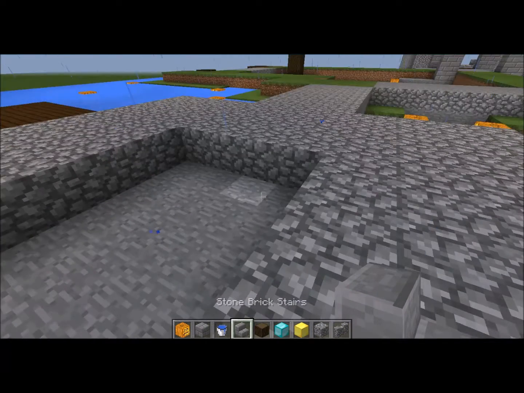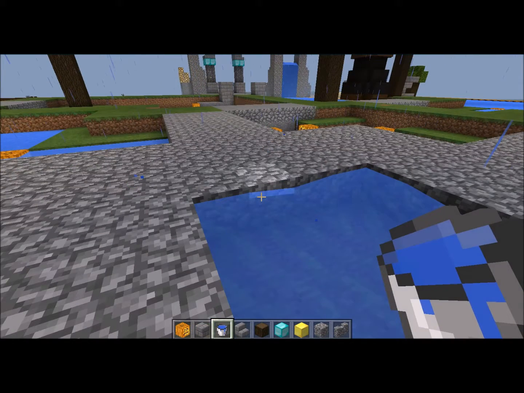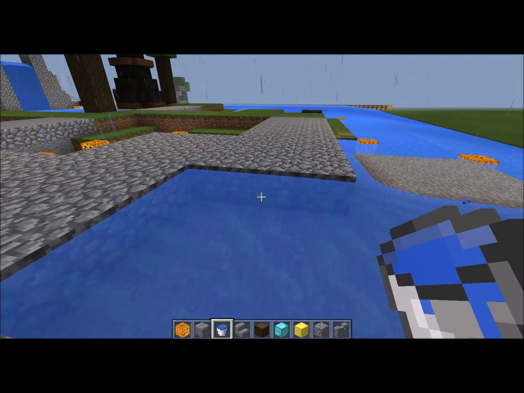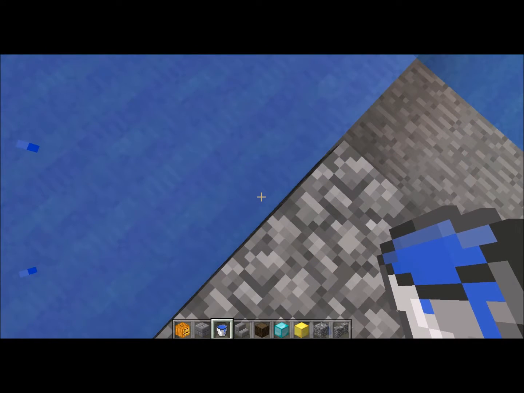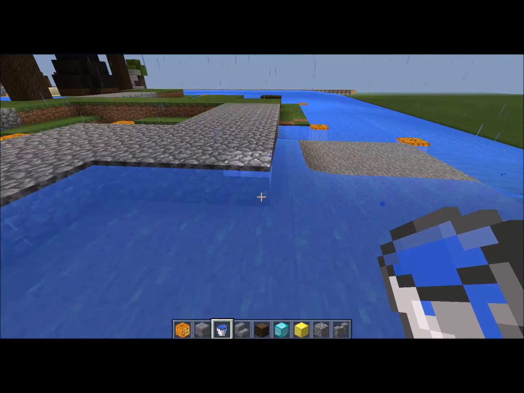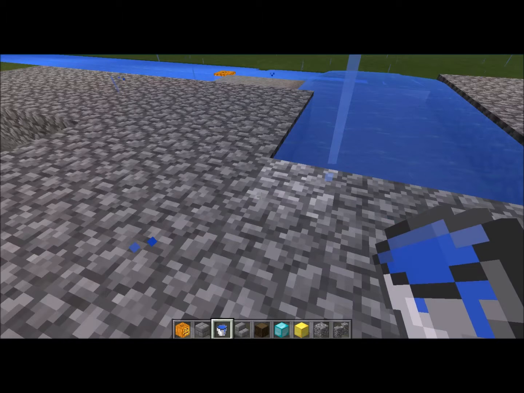So, what I'm going to do is, let's see here, this needs to be an entire square of water. Okay. Pardon me, 2 squares of water. Alright. That takes care of that. Now for the fun part. Actually build this thing.